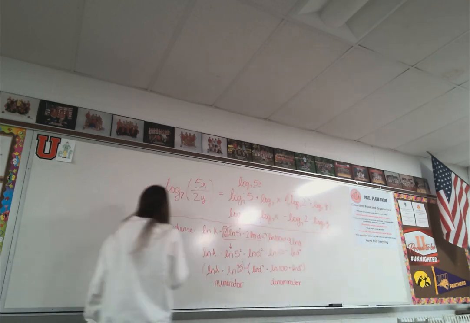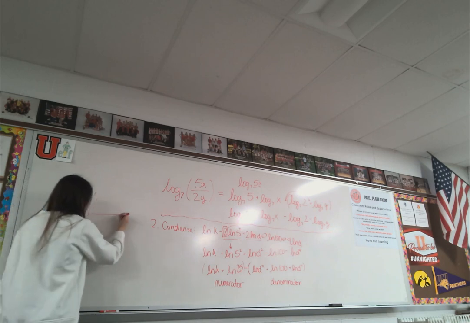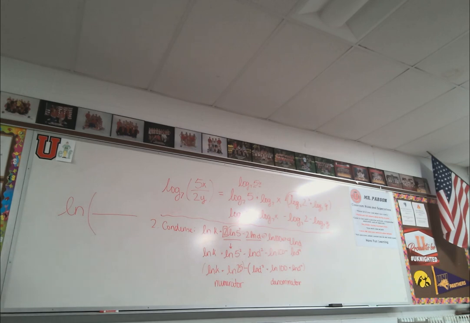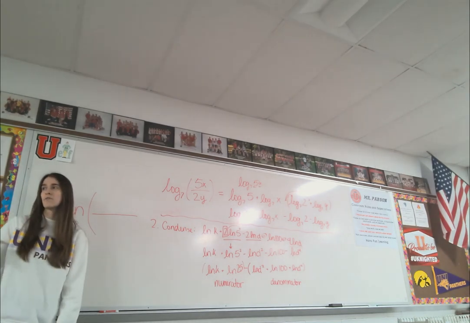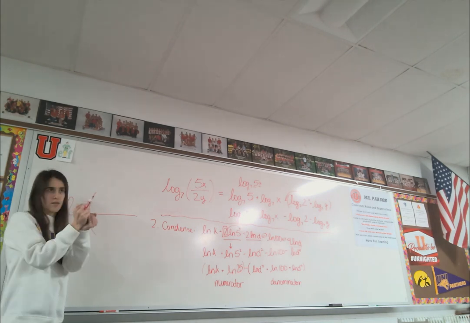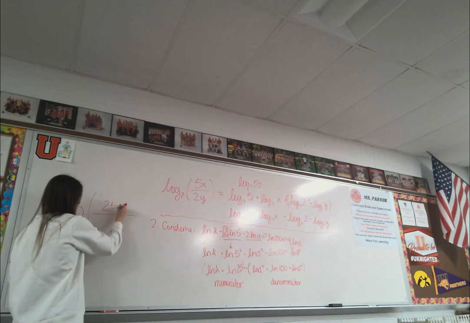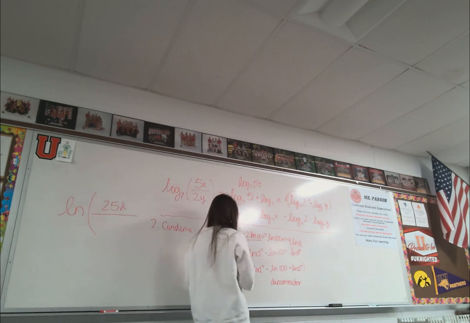Okay. So I'm going to have a big ln over here, and Braden just told me there's going to be a numerator and denominator. So what's going to be in that numerator, guys? How do I condense that? ln of k plus 25. Wait, can it be 25k? It's going to be 25k. It's not going to be k plus 25 because we're doing the condensed version of our product property. So it's going to be 25k. Nice catch there. Okay, numerator, consider it simplified.